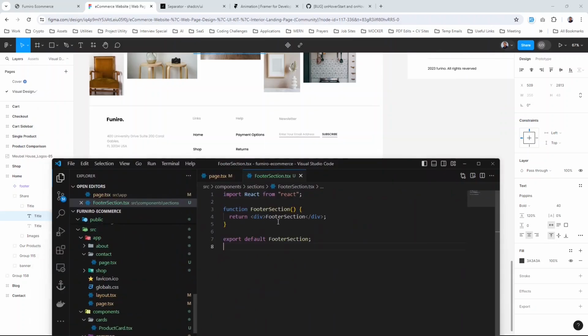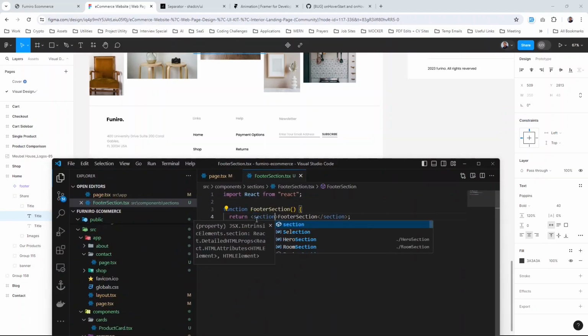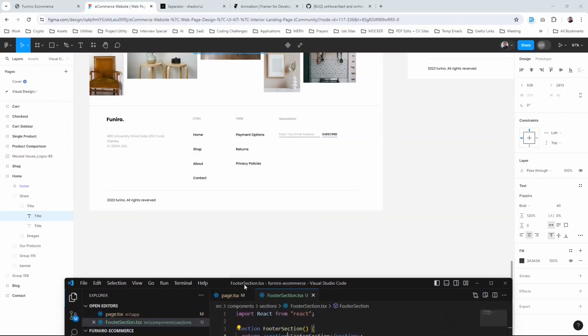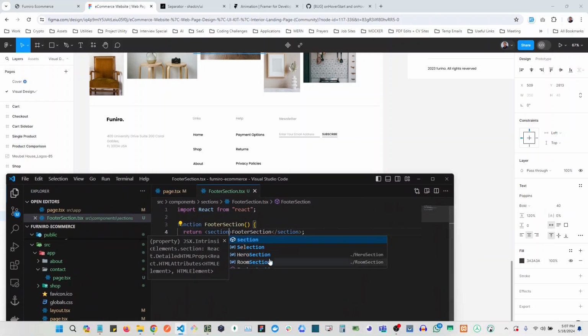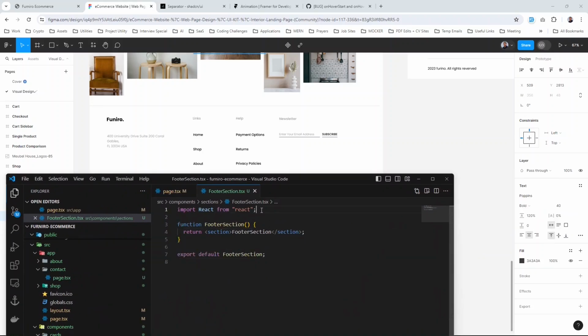Okay, so we'll name this section, and what we just need is the links.